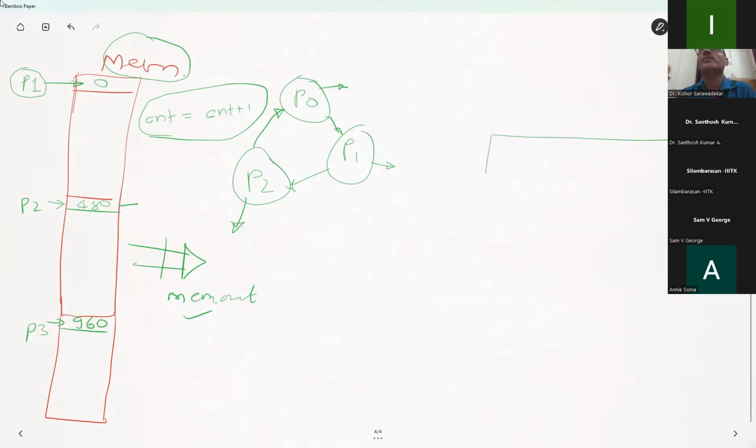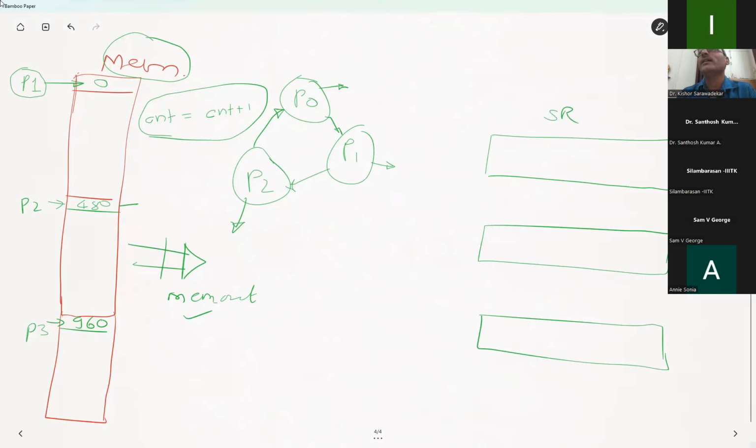You can use the concept which is taught to you, that is the shift register. So these all are shift registers, and now you start sending the data into the shift registers corresponding to R0, R1, R2.